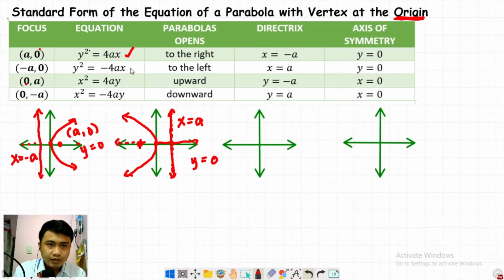And of course, our equation is given by this. Ang y squared yung y, at negative, this time negative naman itong ating 4ax. It opens to the left. Okay? Opens to the right, positive. Opens to the left, negative. Itandaan na lang yun, ha?